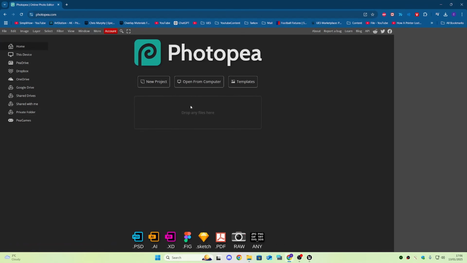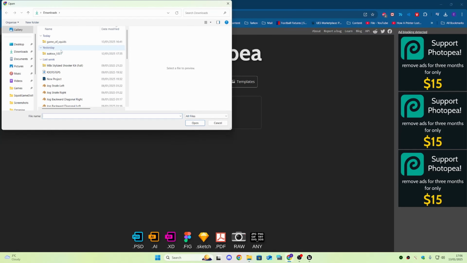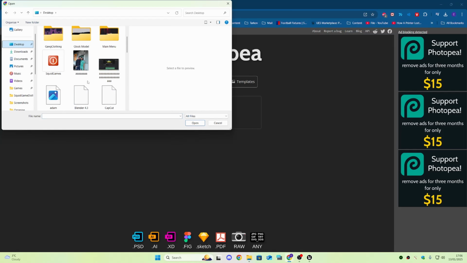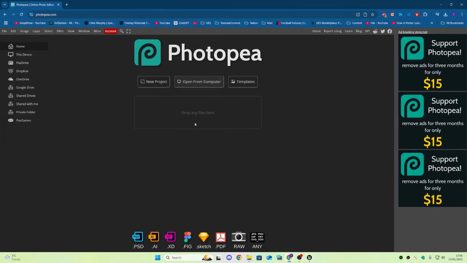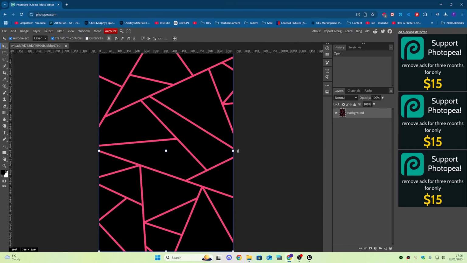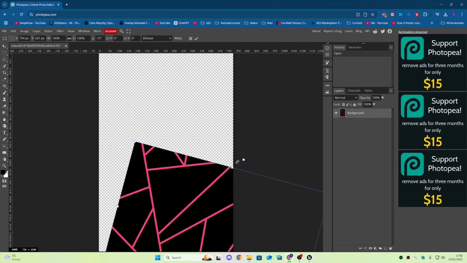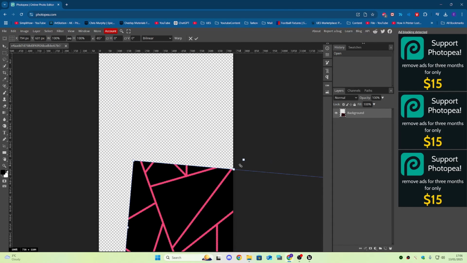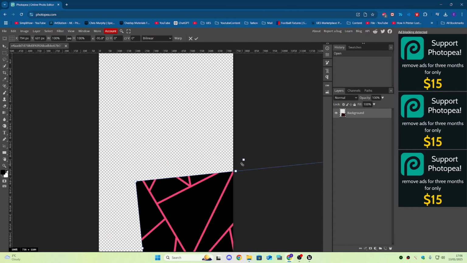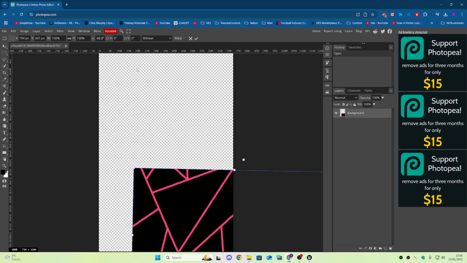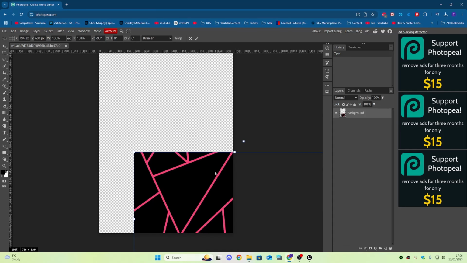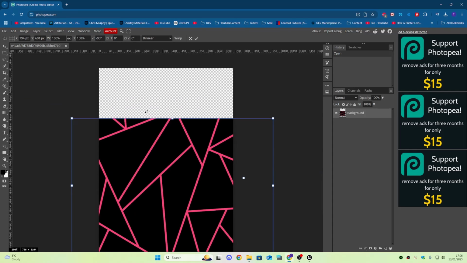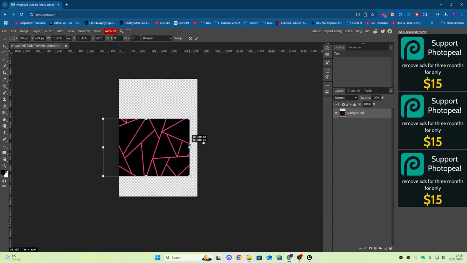If you actually go to this website, there's an easy fix. It's called Photopea. It's basically Photoshop but for free. And we'll just open our image here, just like this. What I'm going to do is rotate it 90 degrees. Oops. Like that, I guess. Minus 90. And then we can resize the actual canvas itself.